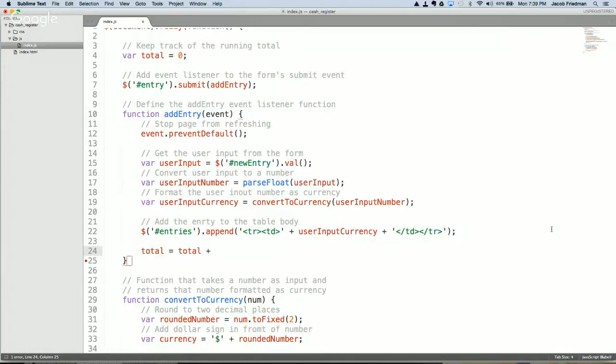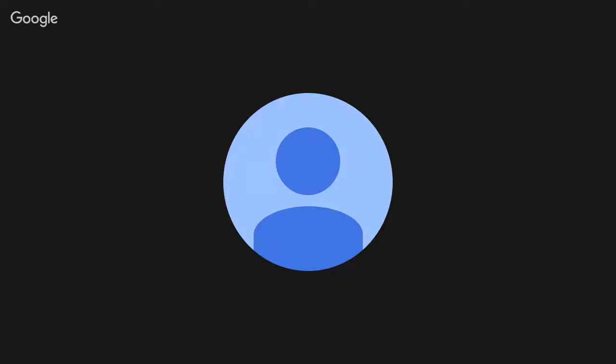Because we added that dollar sign in front of it. We converted it back to a string. So this one and this one are strings. This middle one is a number. And numbers are the only data types that we can do something like addition with, right? And so we need this number variable because that's the only one that's going to allow us to do the sort of arithmetic we need in order to calculate a total. So here we're going to say the total is now equal to the, oh man.